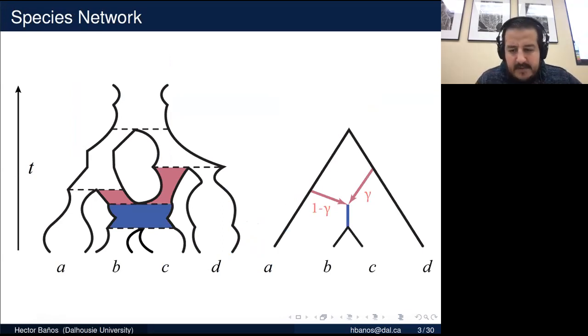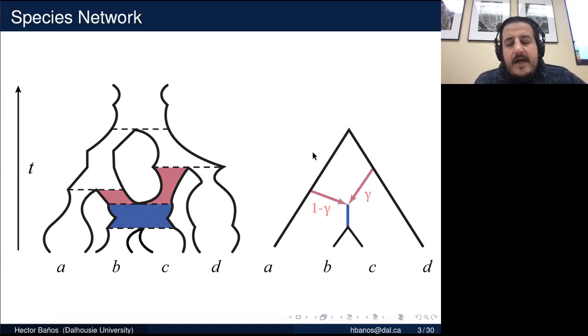When I'm talking about a species network, I am actually interested in this kind of object to the left, in which each of these weird shapes represents a population. The length of the tube represents the number of generations, and the width of the tube at a specific generation means the population size. So we can have really different populations, numbers of generations, and population sizes. Here we have these two red ones that depict this hybridization event, where these two merge together to create a new species.